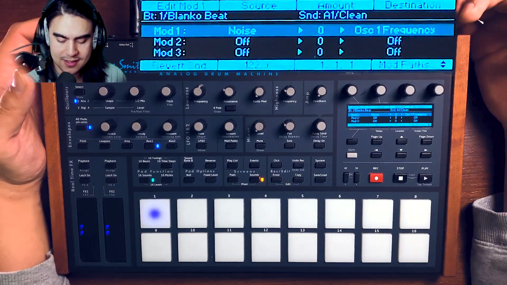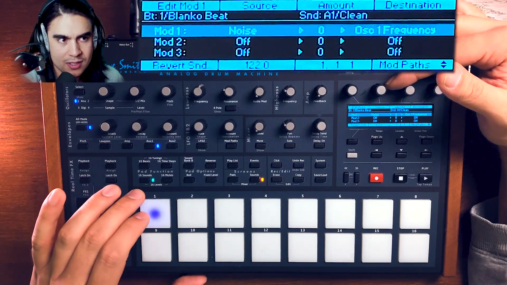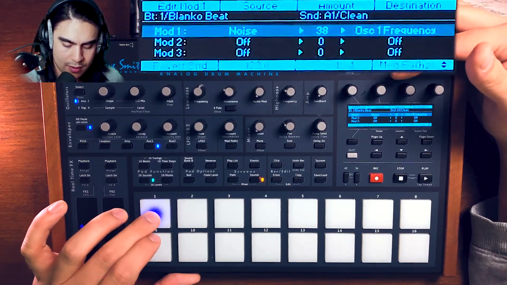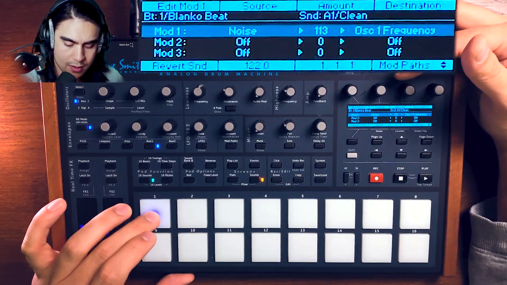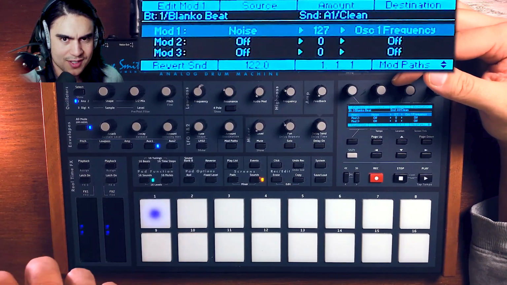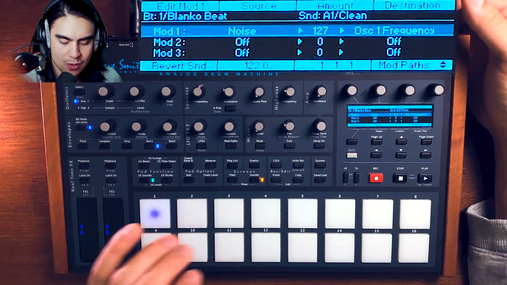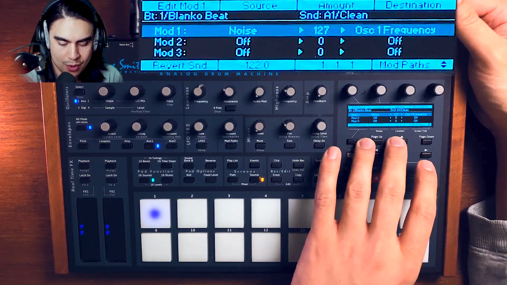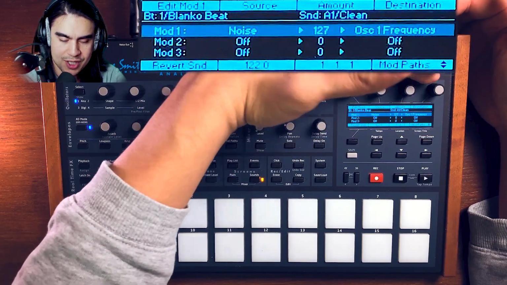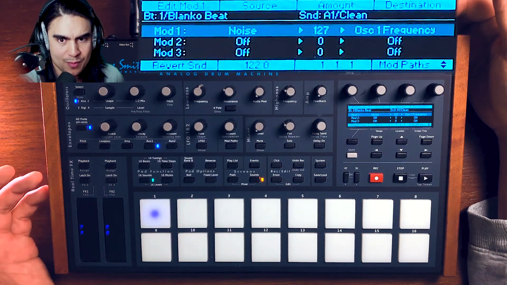So let's say that's oscillator 1 frequency. There's not much distortion there now. Let's hammer it even more, even more, even more. So you can hear that it distorts the sound a little bit. That's basically how the mod paths work. We have something that will mess up something else or change something else. That can be so many things.